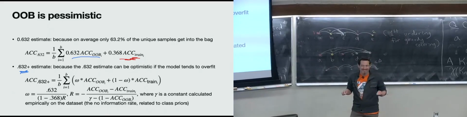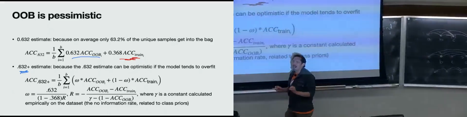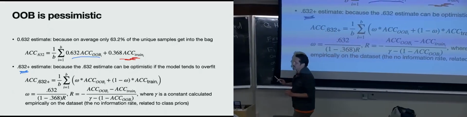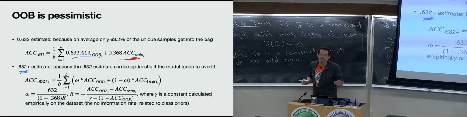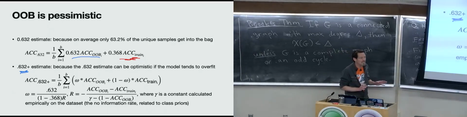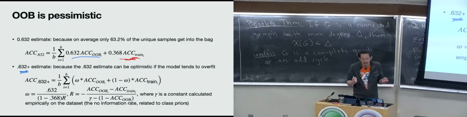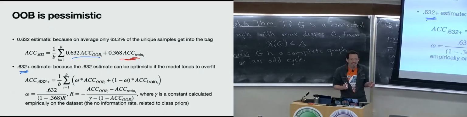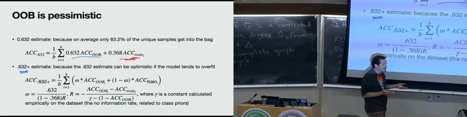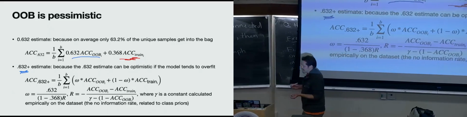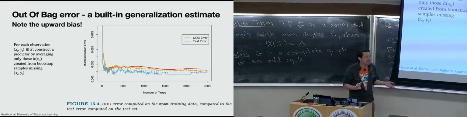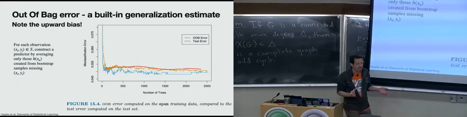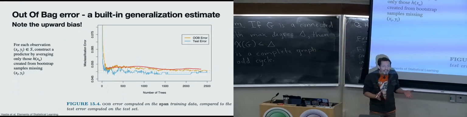People are looking a little bit more blank on this one than the last two slides. I don't want you to focus on the details of this math, of the 0.632 plus. It's complicated. There's a lot there. I don't really understand the derivation of the 0.632 plus, okay? It's just something where there's a recipe, you follow it. To be brutally honest, scikit-learn doesn't implement either of these, which is kind of weird in my opinion, because why not correct for this bias? But roughly speaking, if you just want to use out-of-bag error, and you just understand that it's a pessimistic estimate, it's probably good enough for most cases, right? You just know it's actually going to be better than you're calculating.